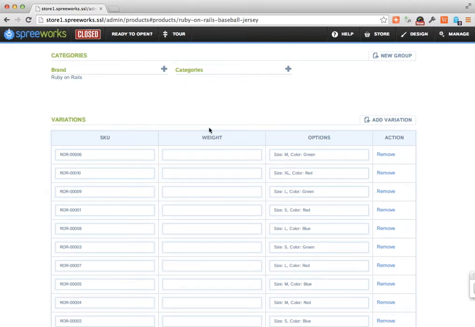And the next feature then is the categories. And again, this is a very simple to use feature. Users can choose to add their own broad category levels, or they can just use the two default ones we've created here, which are brands and categories. So to add a new one, they just simply click on the plus icon here, and they can type in the name of an existing category.